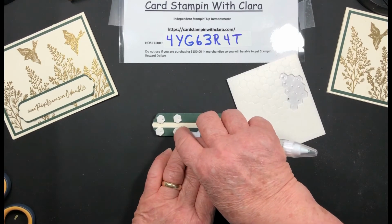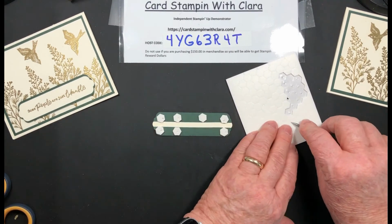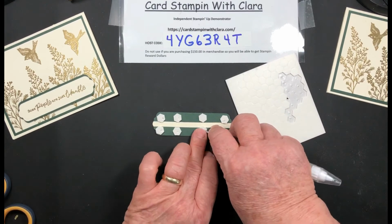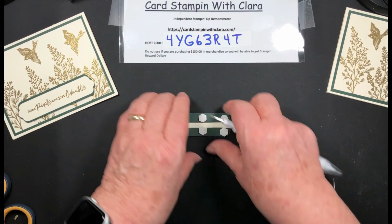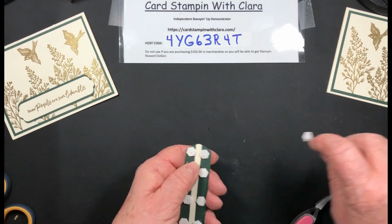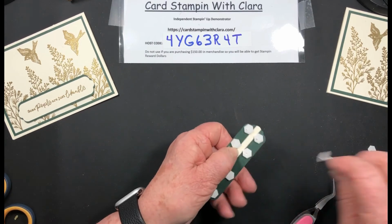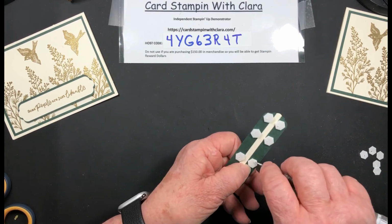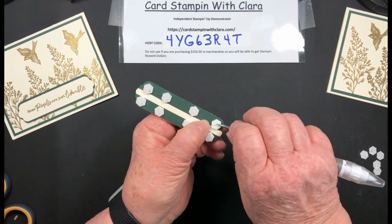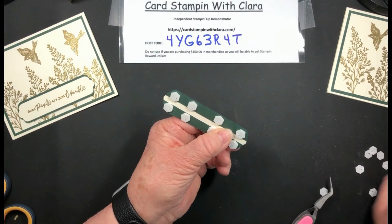And positioning them on your card. I'm going to put about 8 on this because I don't want the label to sag. That'll look bad if it does. Okay, there we go. I ordered me a couple of extra reverse tweezers because they are so handy. Whether you're embossing or putting on a label that's small or what have you, all I'm doing is popping off these protective coverings, if you wonder what I'm doing.